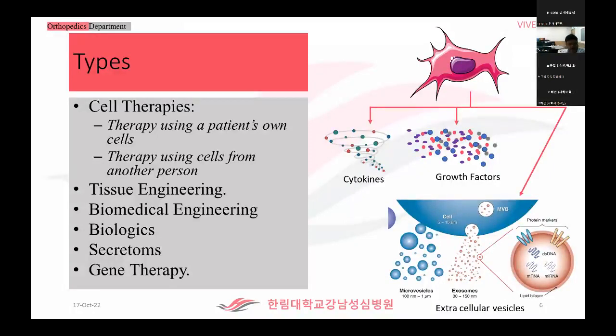Cell therapy means therapy using the patient's own cells. There is a high chance of an immunogenic response from an allograft. However, autografting is very commonly used, and its effect is also very good. Another one is therapy using cells from another person, like a blood transfusion, bone marrow transfusion, as well as kidney and other tissue transplants. Obviously this can happen, but the only thing is that the chance of immunogenic rejection is very high.